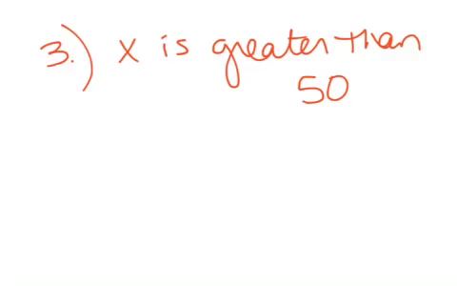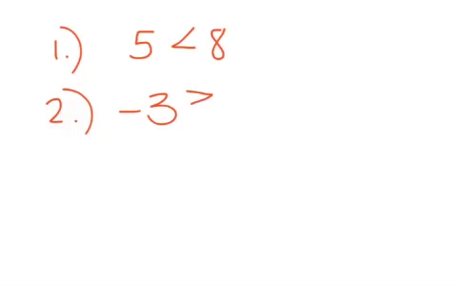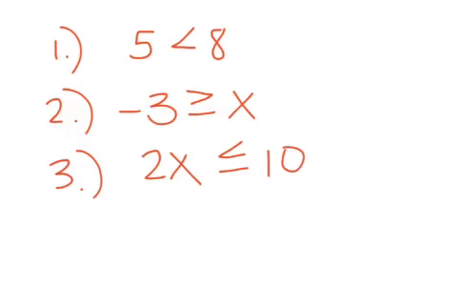All right, let's look at 1, 2, and 3, writing an algebraic expression. Go ahead and pause the video now, write your answers, and then check them. Five is less than 8. Of course, we're reading these from left to right. You could read it from right to left, saying 8 is greater than 5. -3 is greater than or equal to a number. And twice a number is no more than 10. Can't be more than 10. It can be 10, but it cannot be more than 10. So we've got 2x is less than or equal to 10.